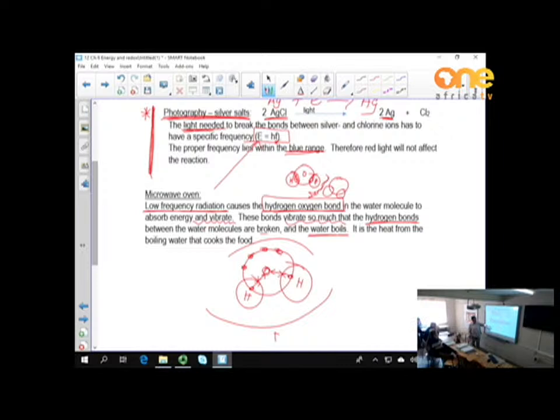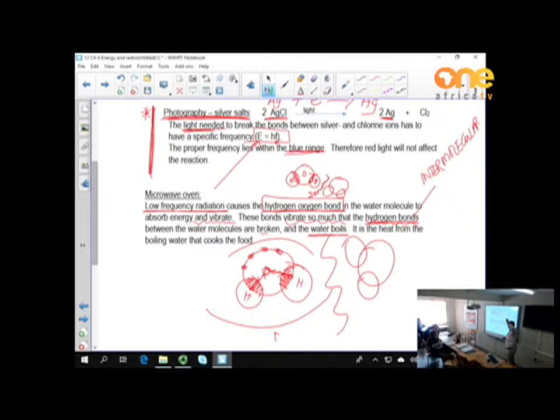Now, when I expose a water molecule to the microwave oven, these electrons here start vibrating. So obviously they are able to move slightly away from the oxygen in the water molecule. This ability, or the force between one water molecule and another water molecule, the intermolecular forces here, the hydrogen bond, it's the intermolecular force, all right? That one is broken. And if that force is broken, the water molecules can easily escape and become a gas.